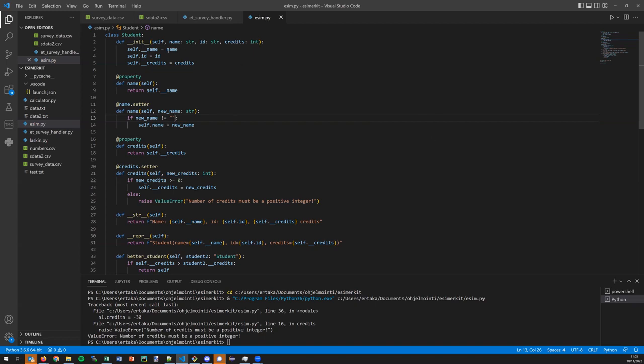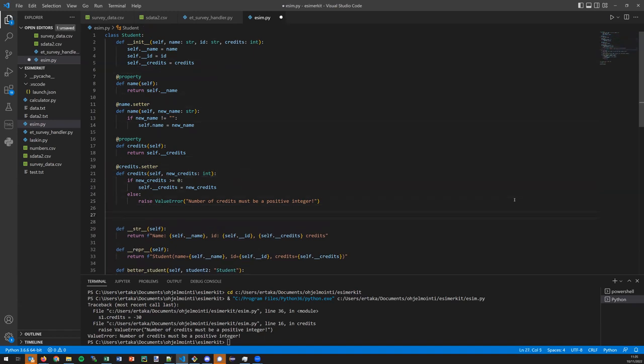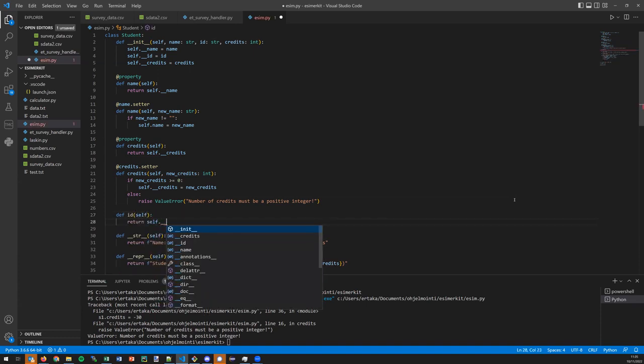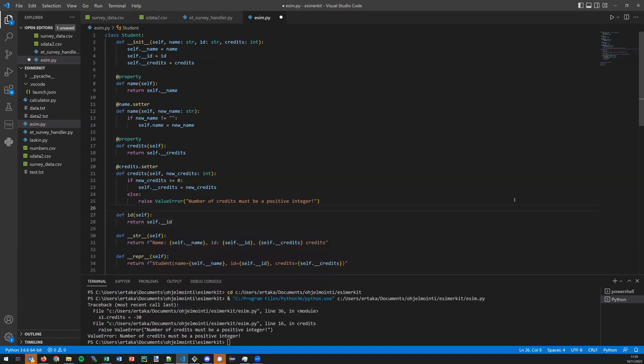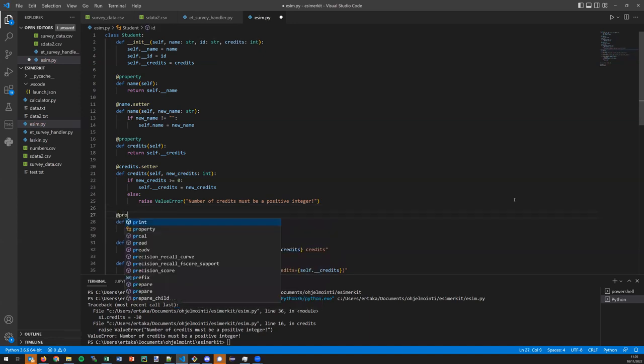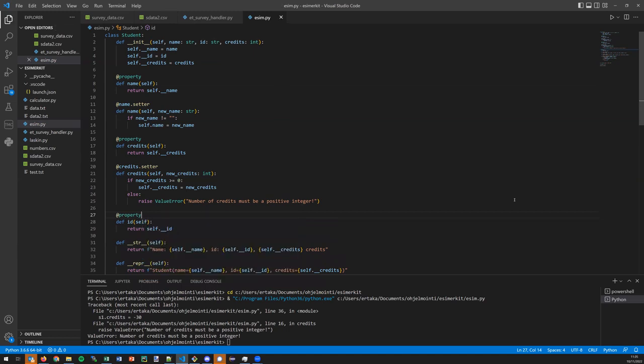And for ID, we can again decide, let's make it private as well. We can decide that it's useful that the client can read the ID. So let's have a getter for that one. And again, let's have the annotation like this, but let's not provide a setter for that one, because your student ID doesn't really change.